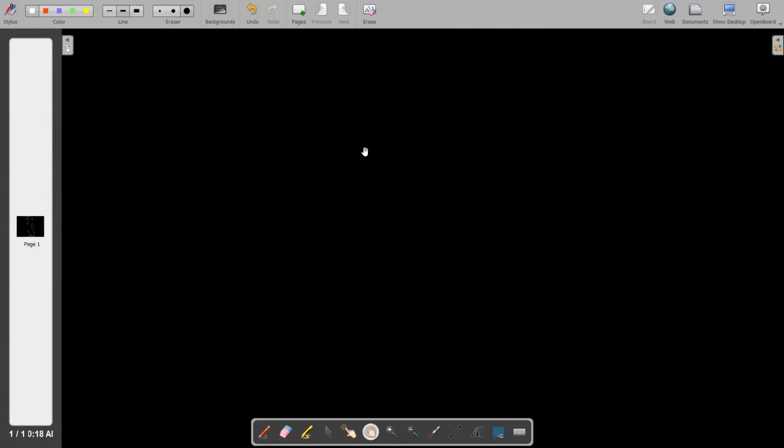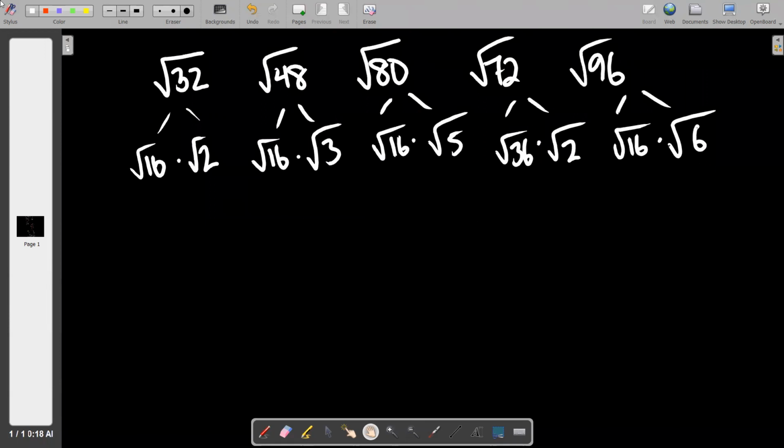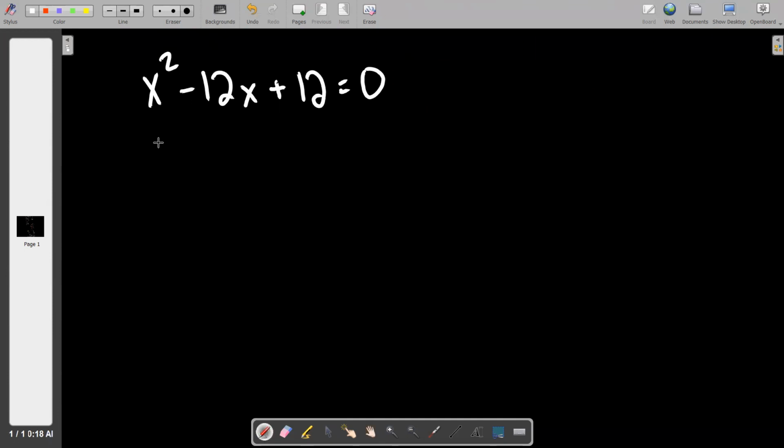The last problem on the snapshot, I'll put those back up in case you were writing those down. The last problem on the snapshot was the completing the square. And I tried to keep this one just as simple and straightforward as I could. So I have x squared minus 12x plus 12 equals 0. What do we do first to set this up? Move the 12 to the other side, right? So what we're trying to do is basically clear a landing pad in this empty space right here for the act of completing the square.